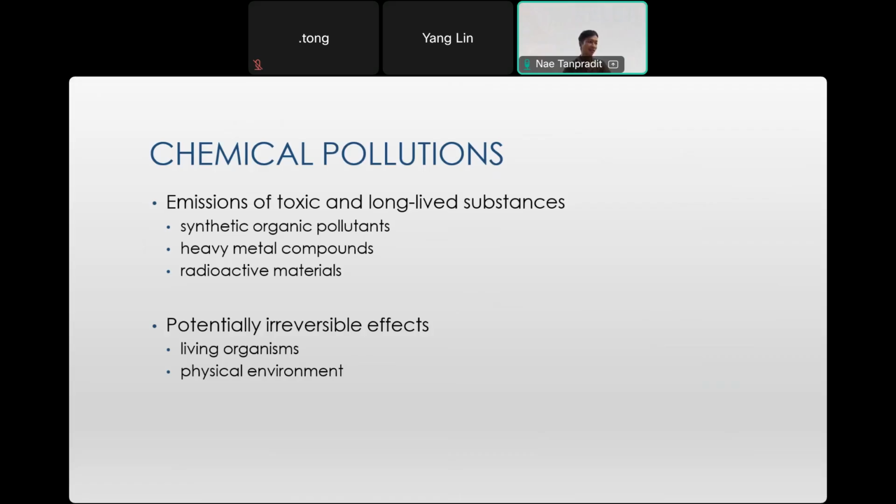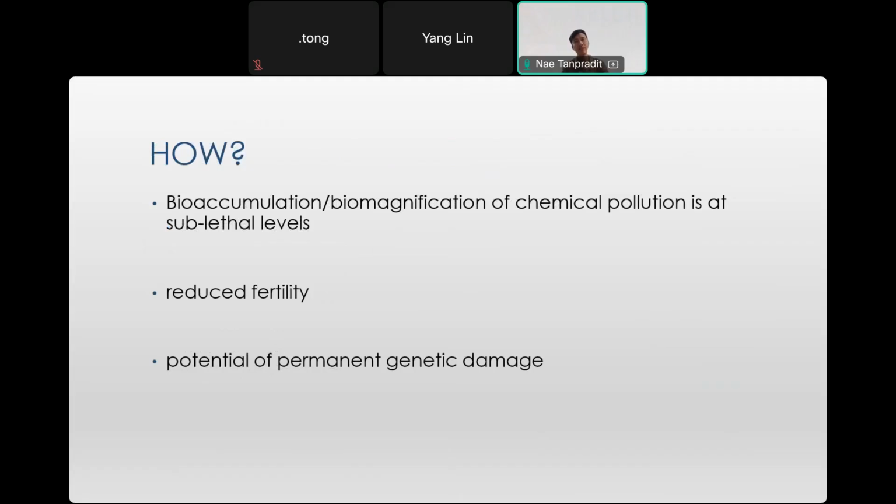And this pollution has an irreversible effect, because many things that we release onto the world's surface linger on and are still there, not going anywhere, not vanishing easily. The effect is on the physical environment and living organisms. In living organisms, it affects health, fertility, and genetic material like DNA, mutated at the genetic level.